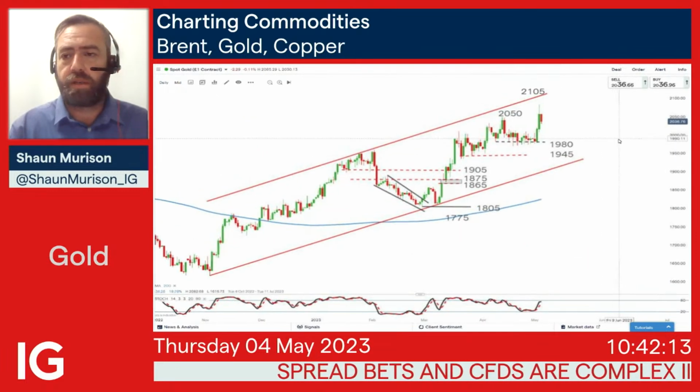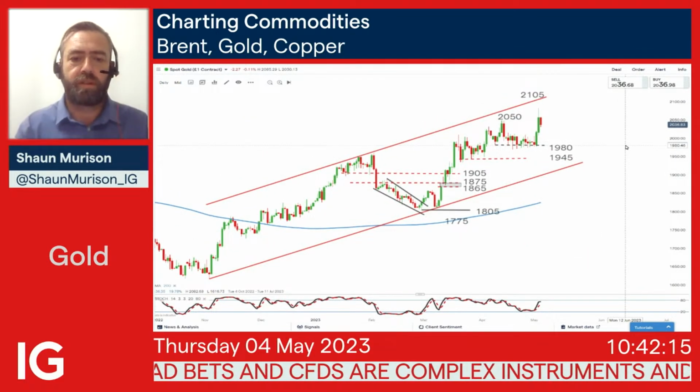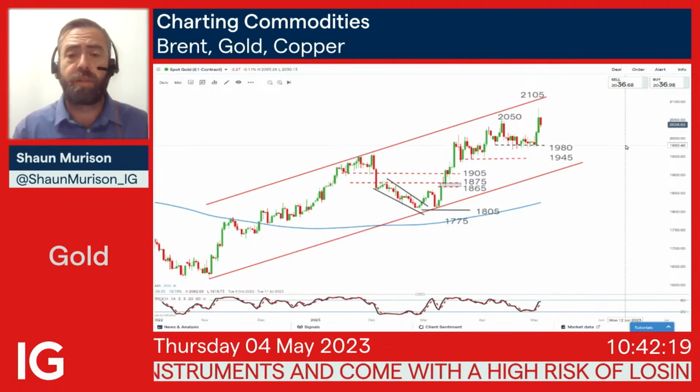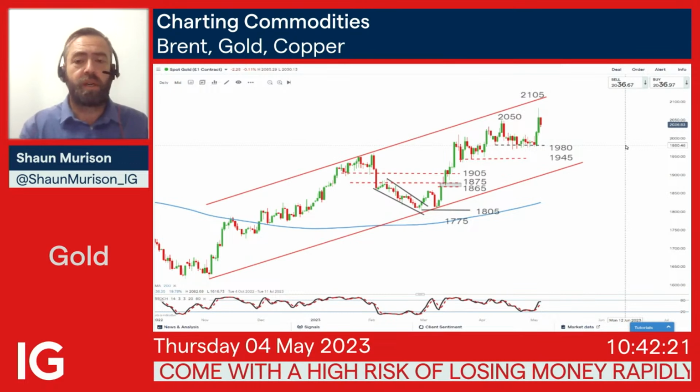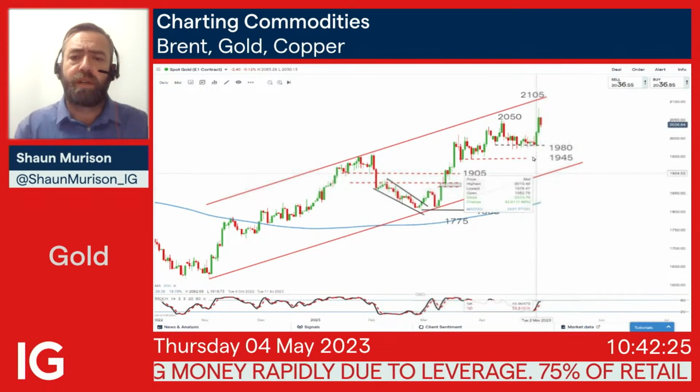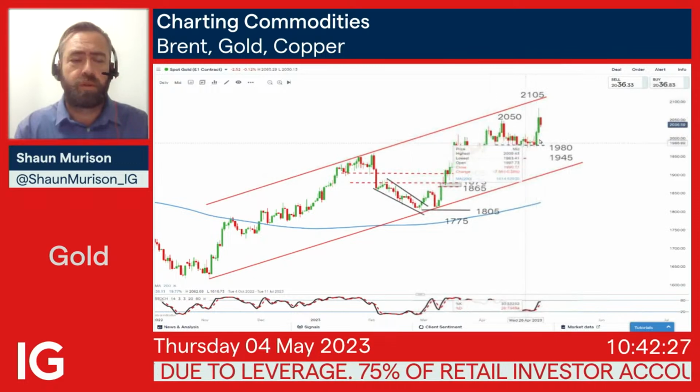Gold recently touched a new higher territory, and this is another example where we've backed the trend, and we're backing it until we see some signs that that trend is reversing. Long-term trend, gold clearly up. We've had this bit of a consolidation. We're waiting for a reversal of it.